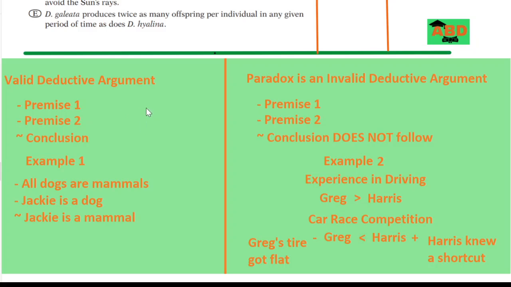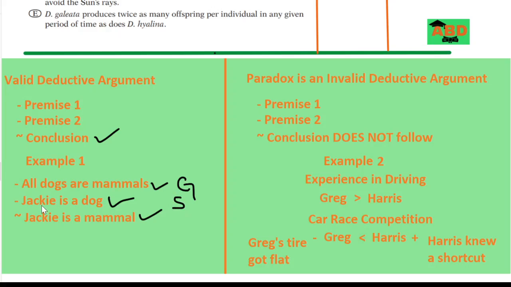If you have some type of philosophical training, this might not be very new information to you. It is the case that there is premise one, premise two, and there can be more premises, but the conclusion basically follows from premise one and premise two. For example, I can say all dogs are mammals, and since Jackie is a dog, therefore Jackie is a mammal. In normal deductive arguments, you start with a general statement and then you try to come up with a specific one — like Jackie is a specific name related to a dog — and then you combine them to come up with an even more specific conclusion, which is the fact that Jackie is a mammal.